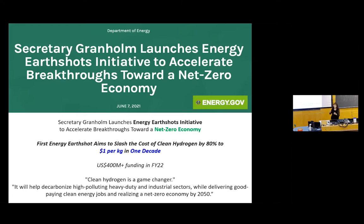Now, modeled after that, they call it Energy Earthshot, meaning they're saying this is such an important thing, we're going to do whatever it takes, we're not going to stop until we get there. Isn't it really cool, right? We have this mission and we're all going to work with each other. Nothing to do with the discipline, nothing to do with where you're coming from, but everybody's thinking that this mission is so important. So far, there are a number of them already announced.